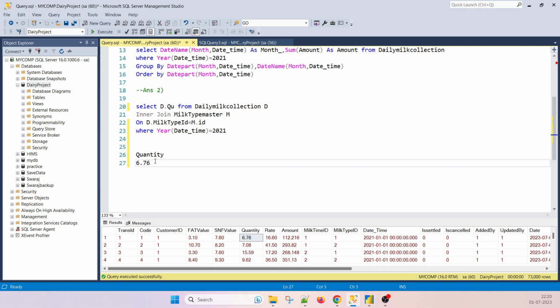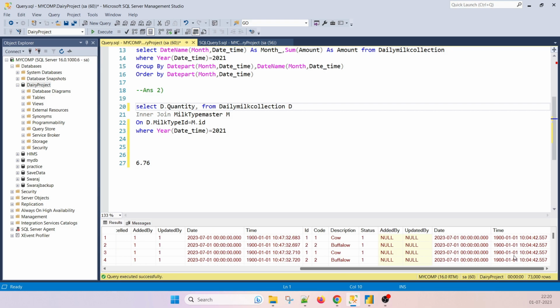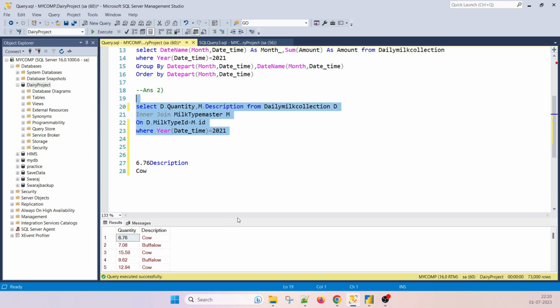Here is the milk type ID, but we want the description. So where is that m dot description? Correct.